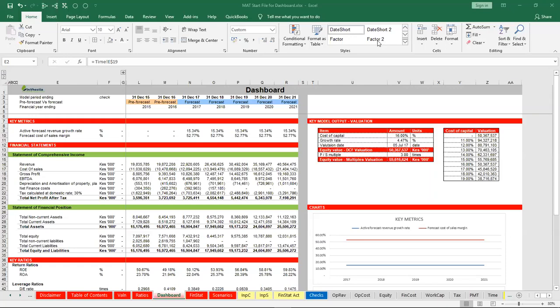Okay, so that's an interesting question, John. There's really not a rule as to how many charts you can have in your dashboard, but you really want to just restrict it to the most important charts that you need to have on your dashboard. You really don't want to have so many of them that it loses the meaning, as charts are meant to summarize what you have in your financial model.